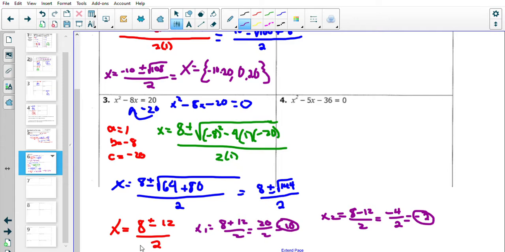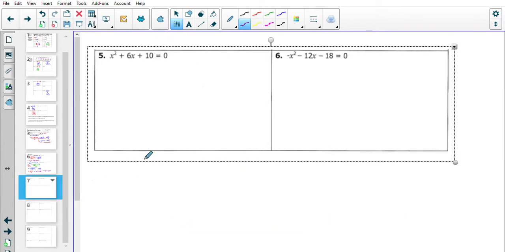And let's check our graph here. All right, I'm going to get rid of these guys. So I should have positive 10 and a negative 2, right? That's what we got. Let's double check. Yep, positive 10, negative 2. So if we take a look here, we have x squared minus 8x is equal to 20. If we type that in, we get negative 2 and positive 10. Perfect. All right. One more problem here.